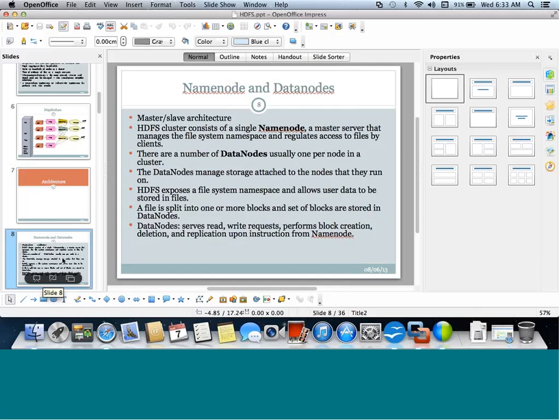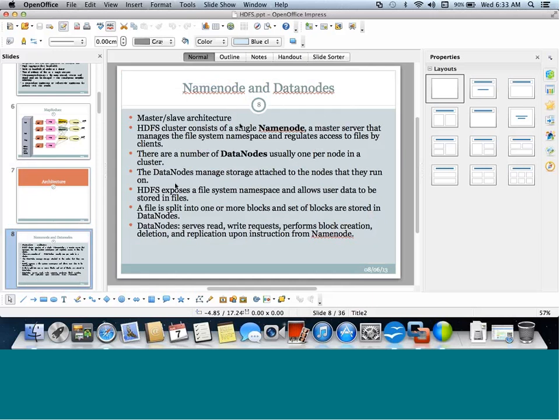An HDFS cluster contains two types of nodes. The first one is the master node, and the second one is the data node.